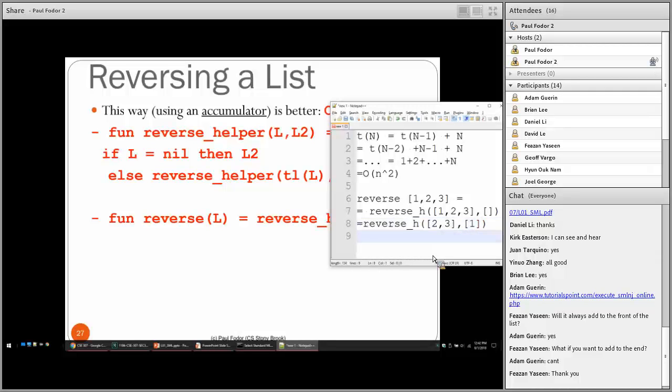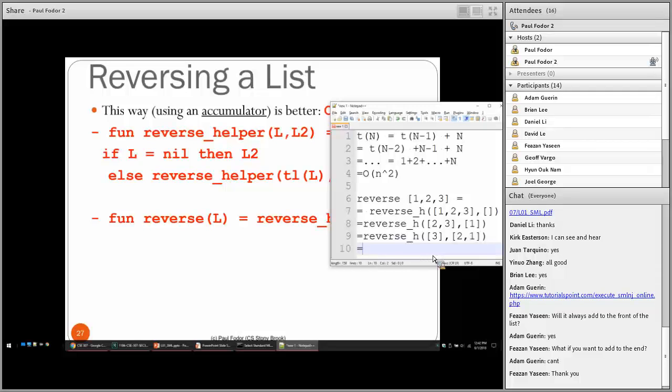Now we apply the function definition again. Since 2, 3 is different than empty, this calls reverse helper of the list that contains 3 and the result of the cons of 2 and the list 1, which is 2, 1.